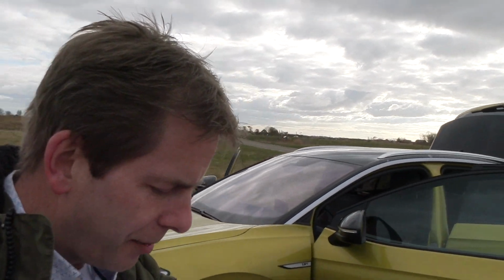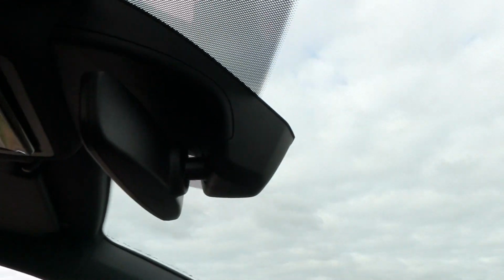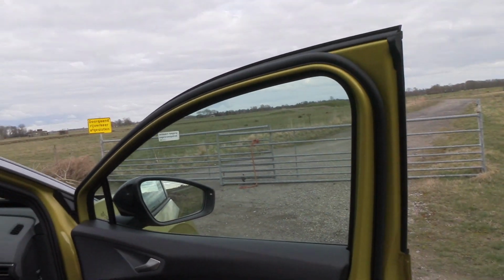Willy has asked me, is there a dashcam function available? And other people have asked me, is there some place where you can stick in a USB cable, but I haven't found it, to be honest. I'll try to look from the other side. No, there isn't one on this side. So the people who want to install a dashcam in the car have to find another option. Of course, there are USB-C ports between the seats, but then you see a cable coming down and it's not very nice.